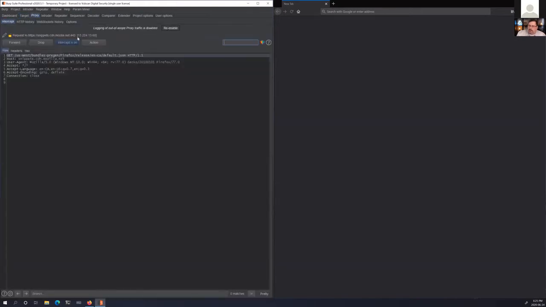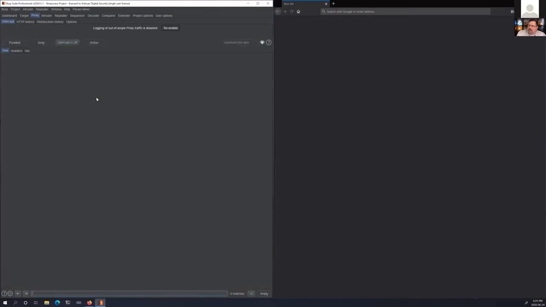As you can see, this proxy stopped it when I first started, and it looks like it was trying to go grab some Firefox release bundle stuff. But because I have an intercept on, it hasn't actually connected to it. So if I turn the intercept off, Firefox will go off and finish that.